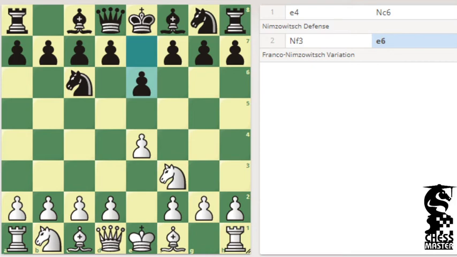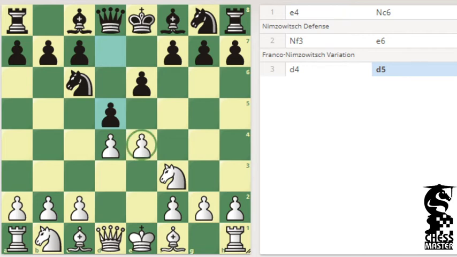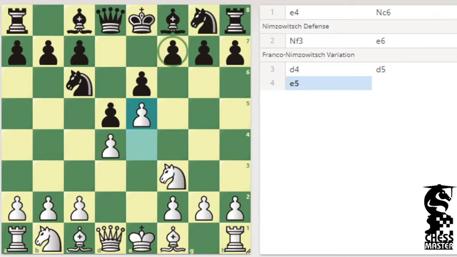So to continue the game under this variation, you can use the pawn to move to d4 square and the black pawn to d5 square. And now in this position, rather than capturing, what you can do is move the e pawn forward, so e to e5. And now here, the black can push the f pawn to f6.